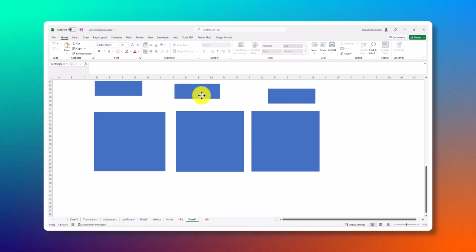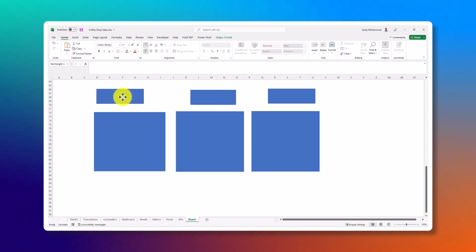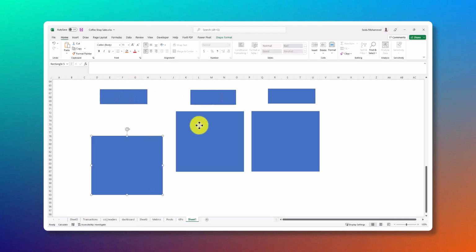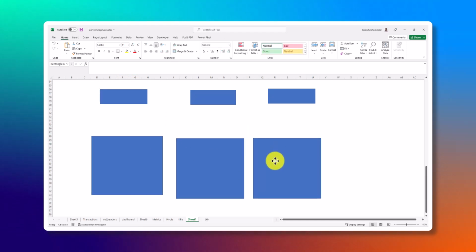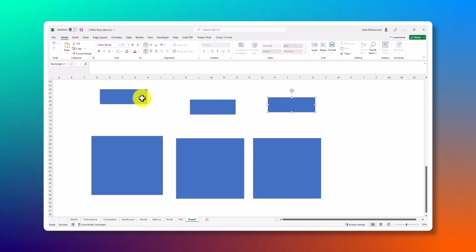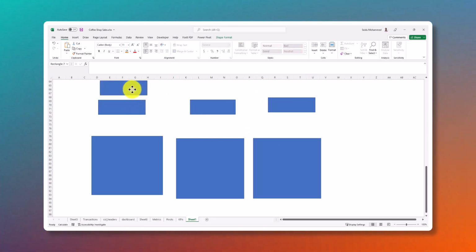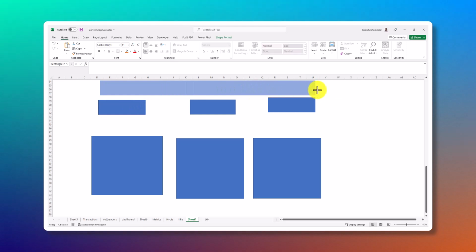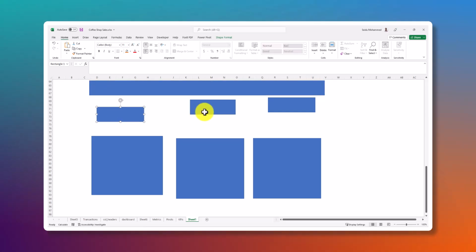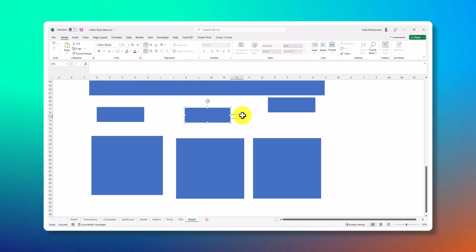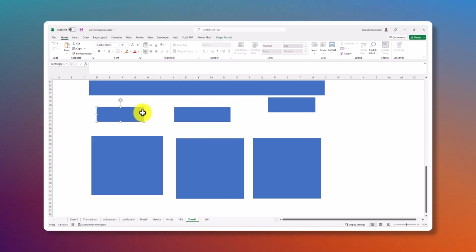And then we can also create another shape up here. So I'll just duplicate this, place it here. Maybe that's the title for your dashboard. When you are done, you can resize it, so you have this shape.